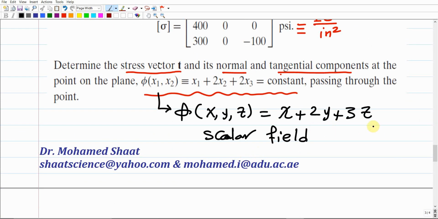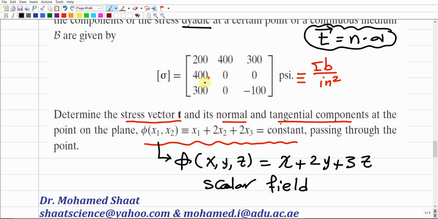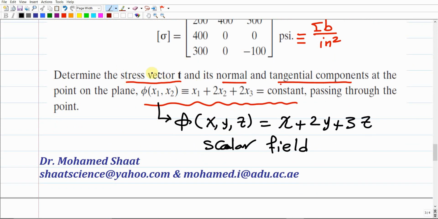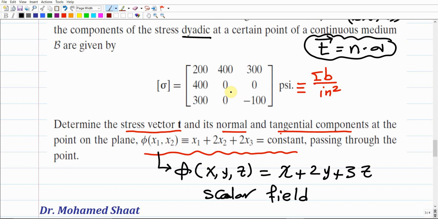All right. With this equation, just a constant value or just an equation depending on the xy coordinate that should be substituted at any point, it is required to calculate if this is the plane or the surface, and this is the stress. Beyond this surface, what should be the stress vector acting over this surface? Assume that this surface belongs to a continuum, and this surface was defined as a scalar field with this function phi, and we are interested in finding the stress vector that should be acting over this surface at a specific point to produce this stress.